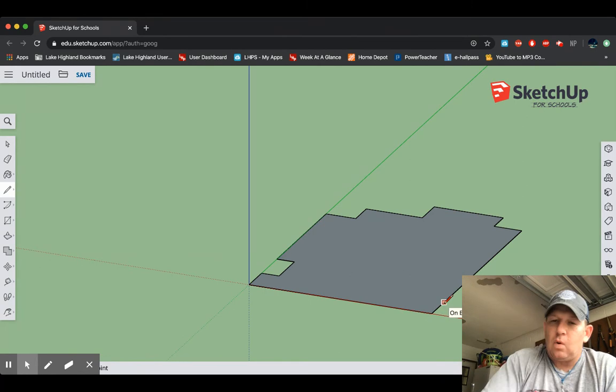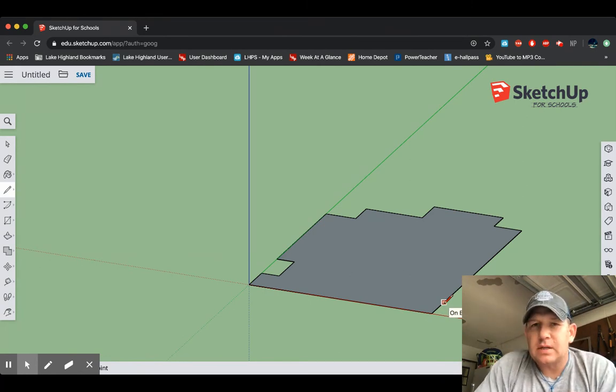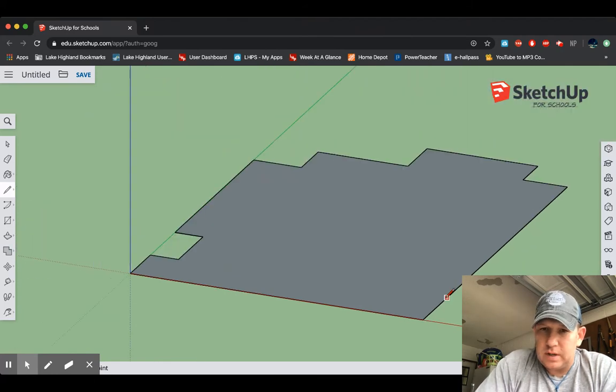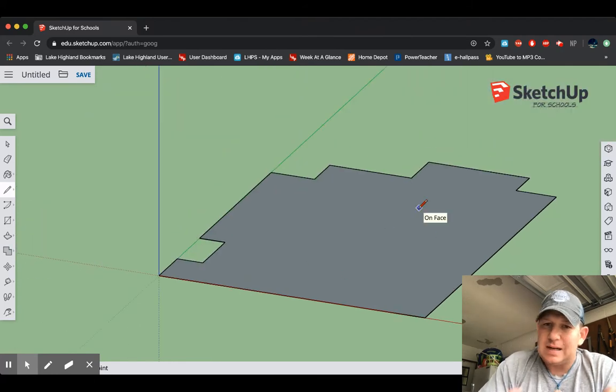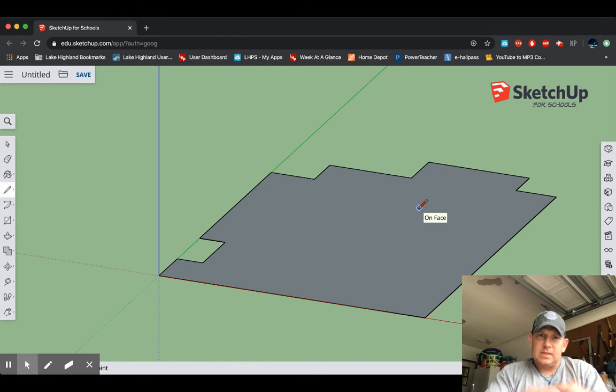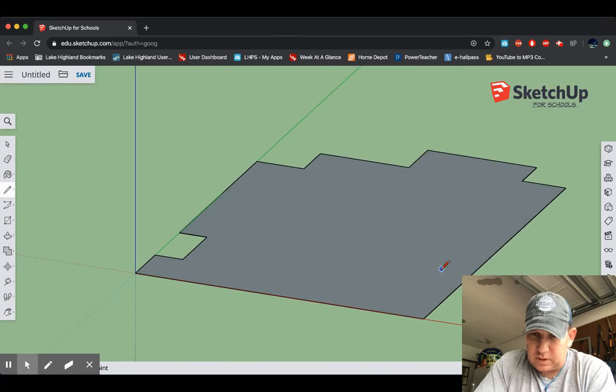Now I've got to add walls. We're going to just basically assume that all of our walls are 6 inches thick. And what I've done is this is the inside, and we talked about, remember when we did a box, the inside and outside space. So we're dealing with the inside space at this time. So what I've got to do is create the outside wall.